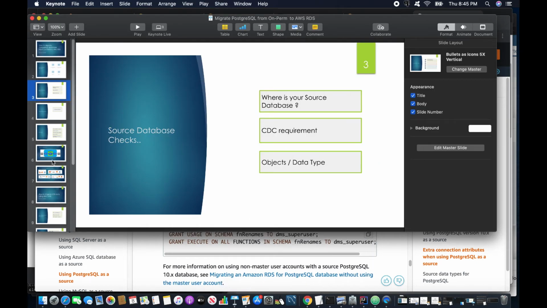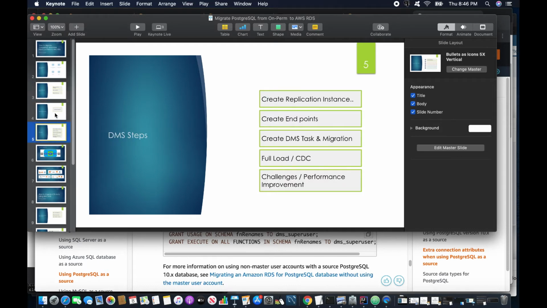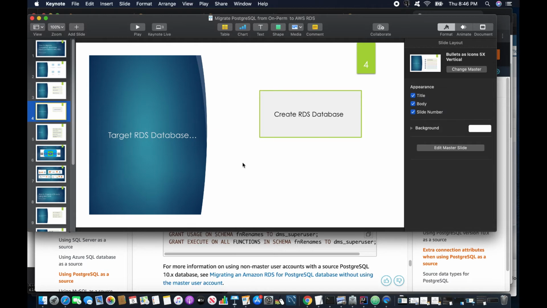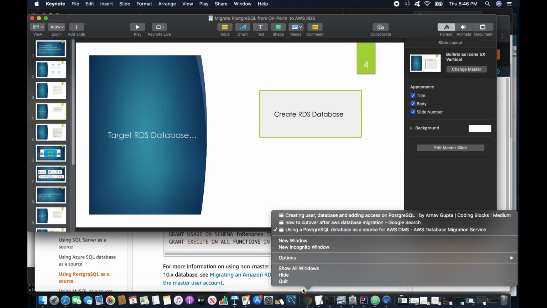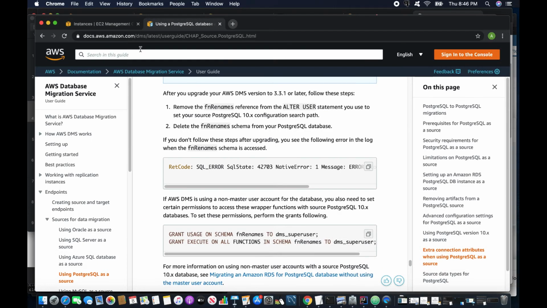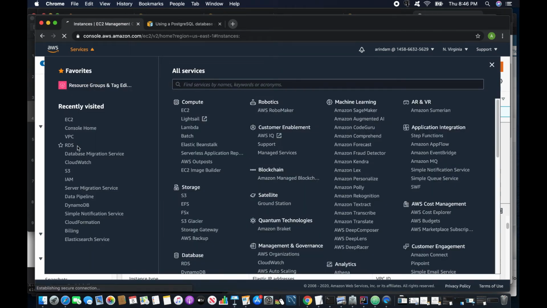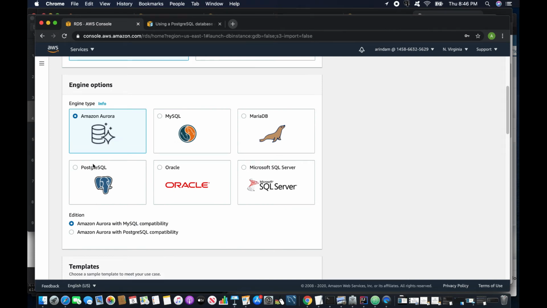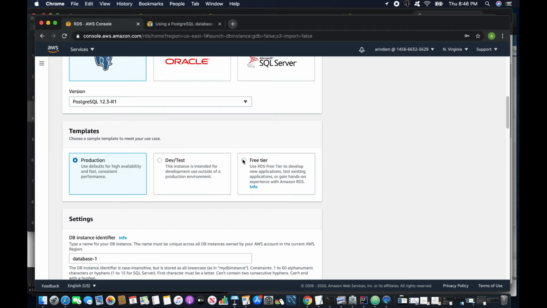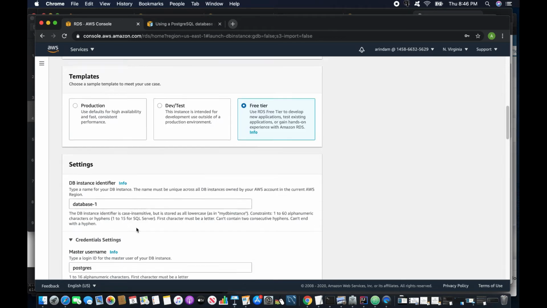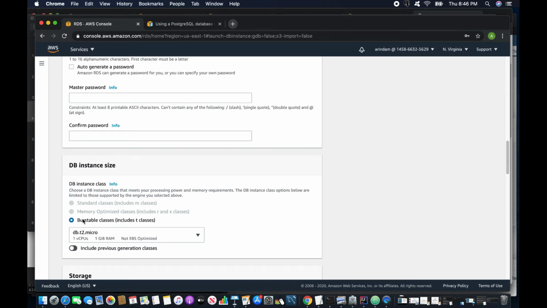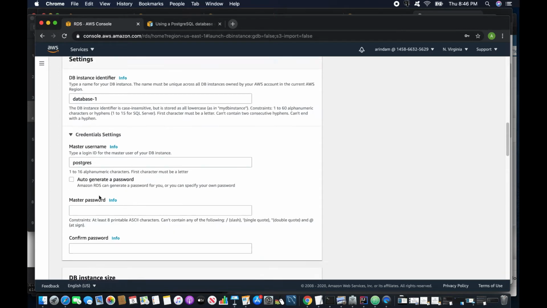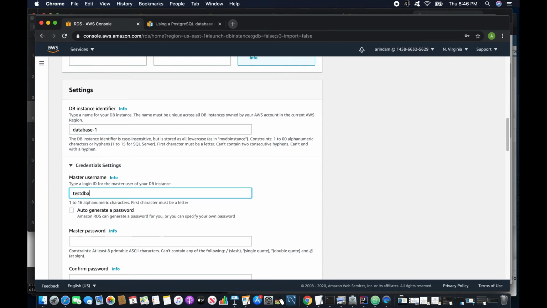Okay, so the next step, I'll be quickly creating an RDS database. There is nothing fancy about this. So I'll go into RDS. Since this is a testing video, I'll stick with the free version, but later I will show you why. Currently I will be choosing this t2.micro, but later I will show you why the M type or the standard R type is important. What is the benefit of that? I am having a separate section for that, but let's not discuss this right now. Okay, I'll be promptly creating a database.